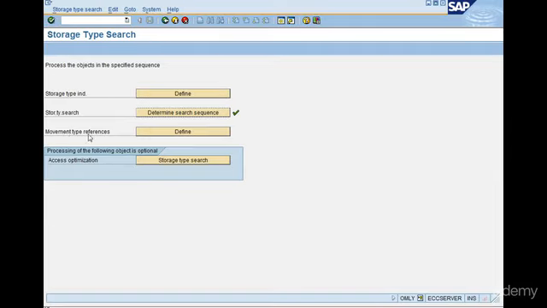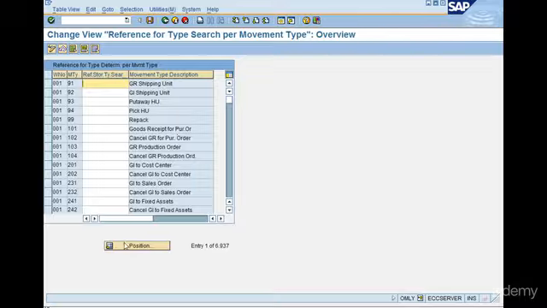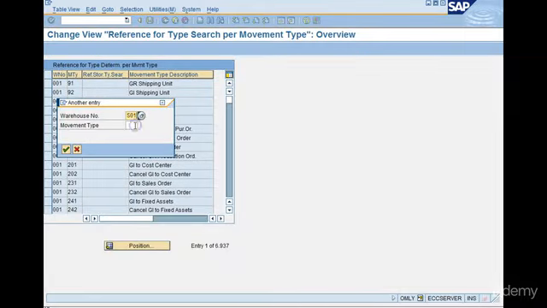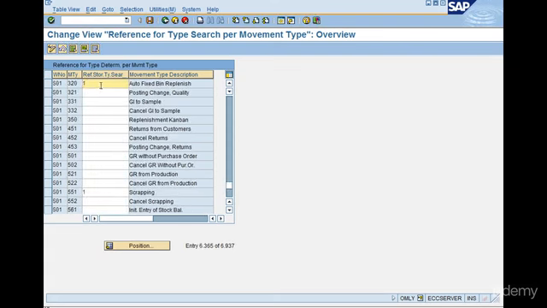So we first create a movement type reference for our movement 320 that we have just created for fixed bin replenishment. And for this movement type, we create a reference storage type search indicator 1. So now whenever the transfer order has movement type 320, it would look for the specific search sequence that we have maintained with reference to this reference storage type search.